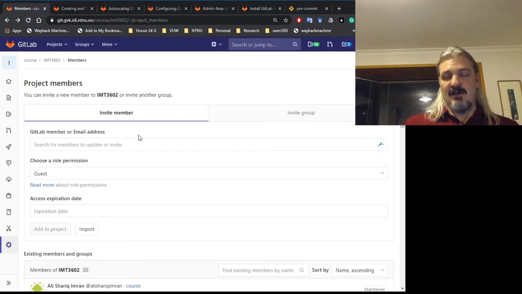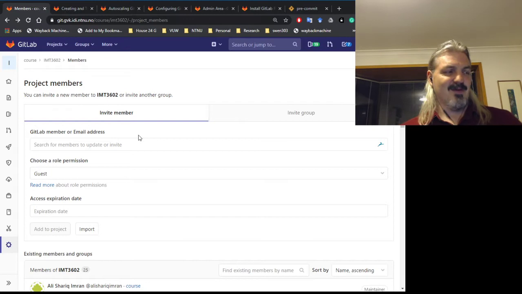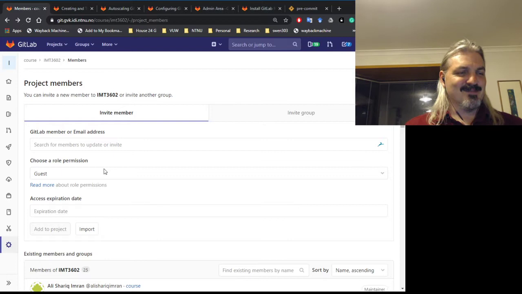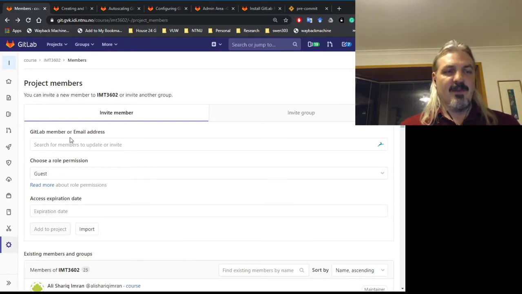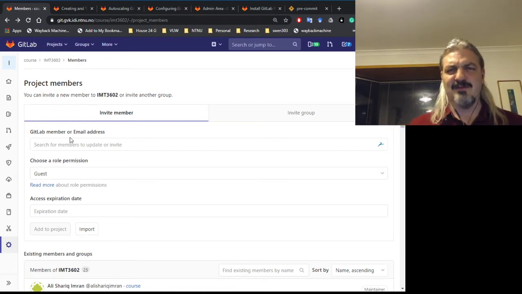I'm giving you guys developer access to this repository, which means, yes, you can change files, you can edit files, you can correct things, you can add things. Remember, you are logged in as your account, so we do know that you are changing it. So be good to each other, be reasonable, don't screw around, all of those things. But this is us working together. You are becoming professionals, so I'm going to start treating you like professionals and give you access to the teaching repository in the same way, well, not quite the same way. I'm the owner, which gives me a few more rights. I can add people, but you guys can all be developers.